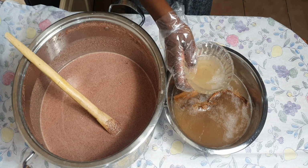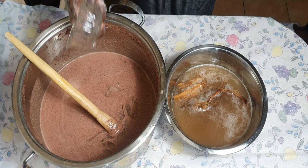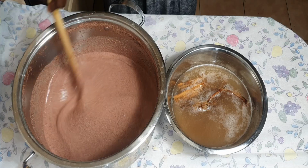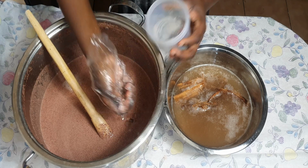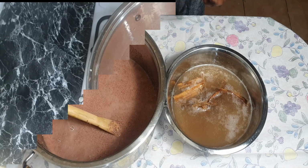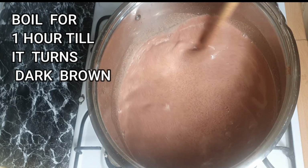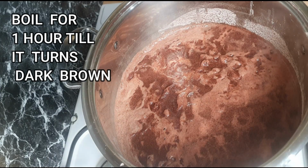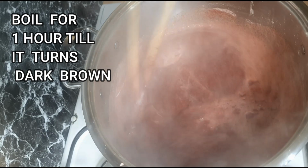I'm going to boil the guinea corn mash or sediment for about an hour. But before that, add some of the okra stalk mixture, stir and bring it to a boil. At this point, I'm just going to sprinkle a bit of water on the side of the pot. Bring it to a boil and stir as you go along. Boil this for about an hour until it turns a very dark brown color. And keep stirring whilst this is cooking.